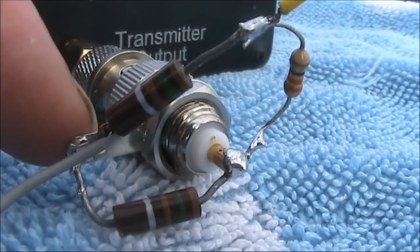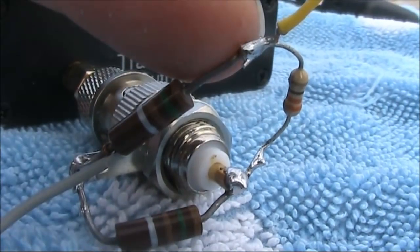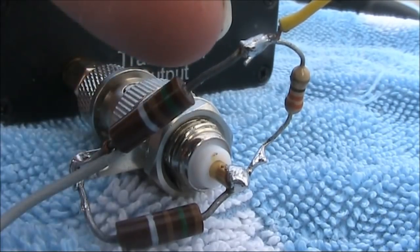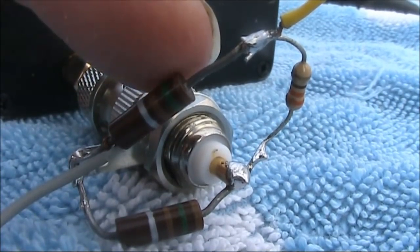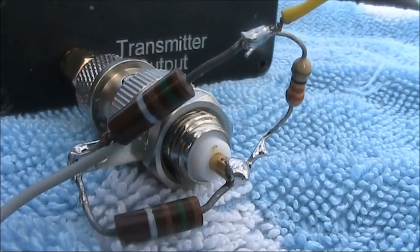The main purpose is to offer some protection to the transmitter, because no matter what you connect to the antenna end, the variation in impedance won't be as radical compared to if you didn't have this attenuator network. Despite the inefficiency of this setup, there should still be plenty of spots.